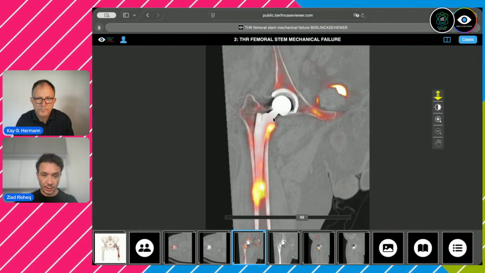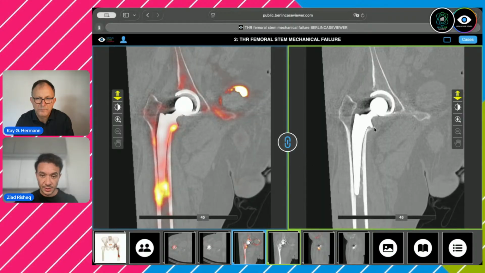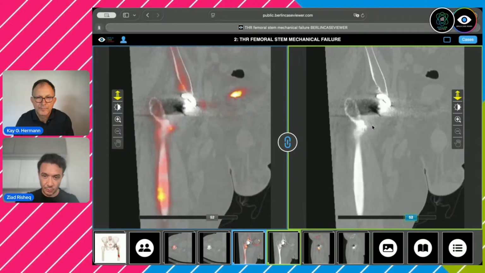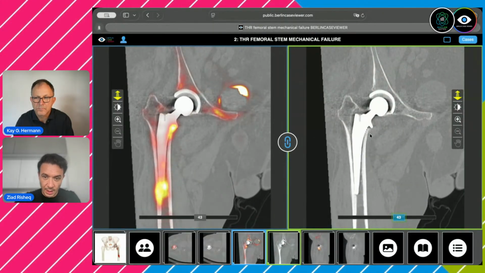So this is the calcar region, and this lip over here, let me bring up the CT part. So this is the calcar lip, and basically it protects against subsidence. It's like a defensive measure against subsidence. When you see this lip over here, we try to avoid any kind of subsidence. But when you look over here, there's intense uptake, and there is some kind of osteolysis beneath this calcar.